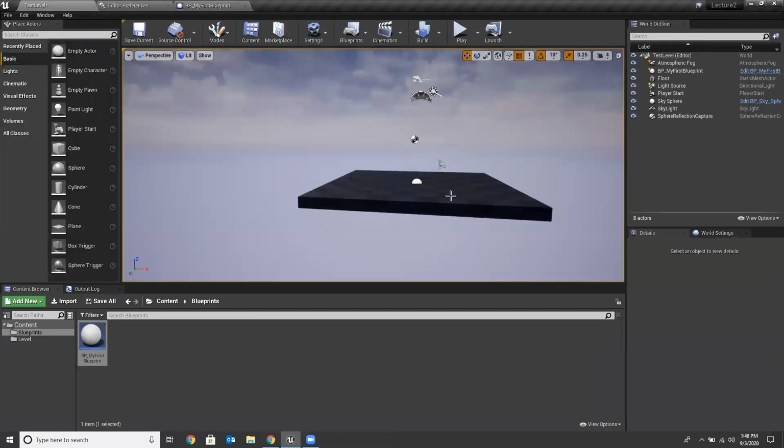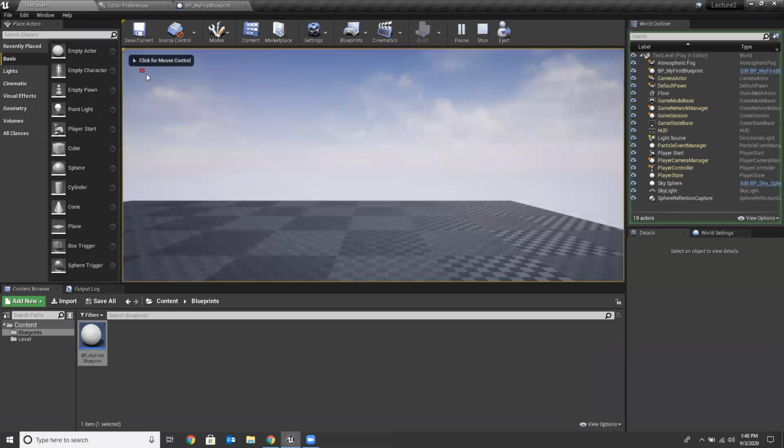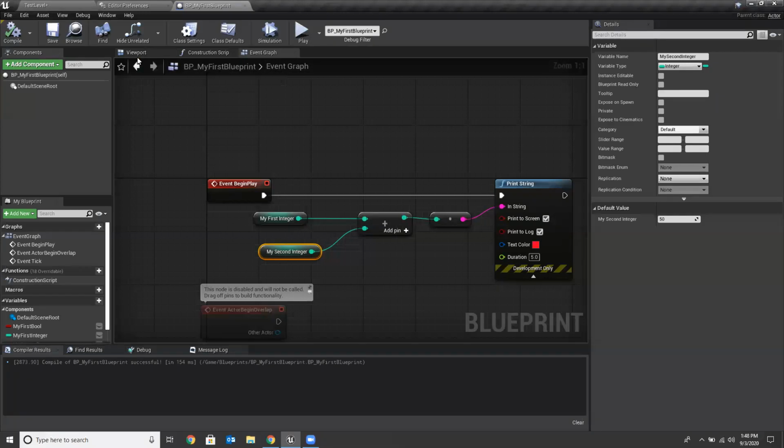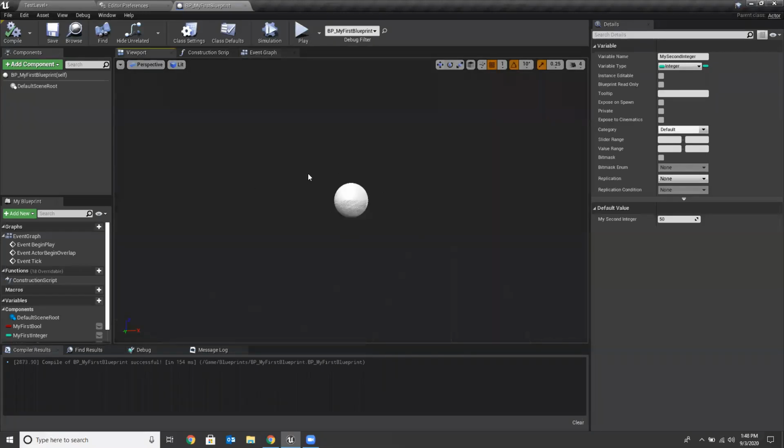So like I said, the node or the object itself has to be placed into the world. And then once you place it in the world, it will execute code on it. And as you can see up there in the top left corner, we have that red 55. So it's nice to have this sphere thing. Let's check out the viewport real quick, but I want to see something actually in the world.